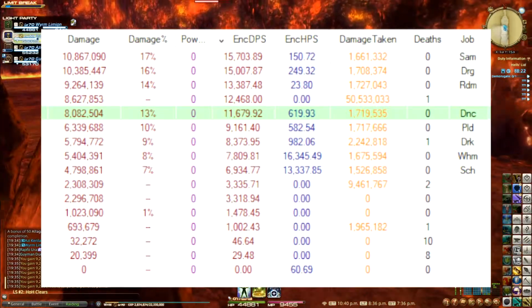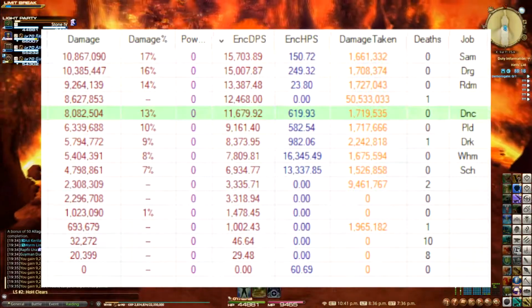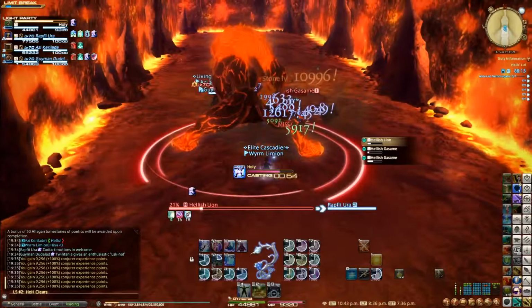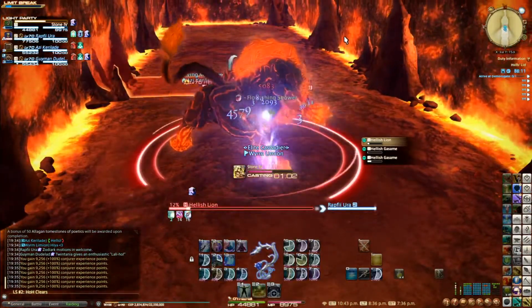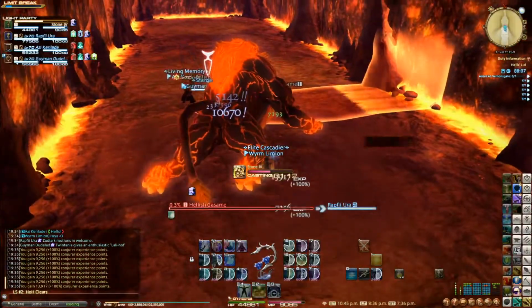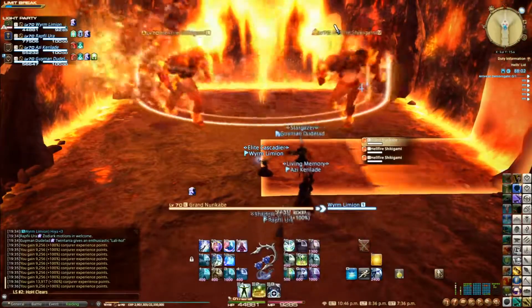An example is, the DPS were expected to do most of the work, followed by the tanks, and then followed by the healers. However, back in A Realm Reborn, tank and healer numbers were measured, but were not taken as seriously as DPS roles. This method of tracking continued through the rest of A Realm Reborn. However, a new tool was released shortly before the end of the expansion.